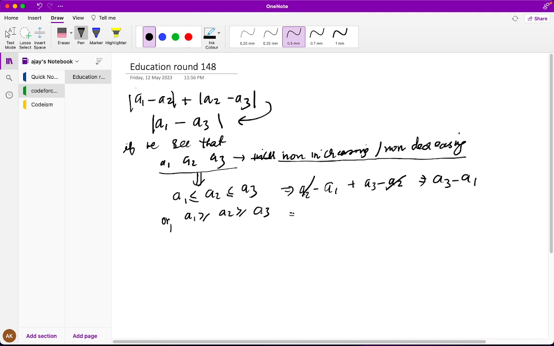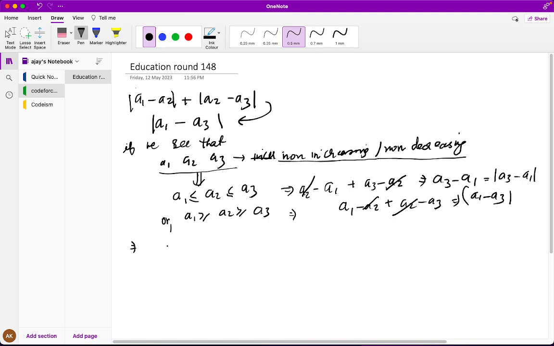In a similar manner, if a1 is greater than a2, a1 minus a2 plus a2 minus a3, then we can cancel the a2. So simple mathematics is there.